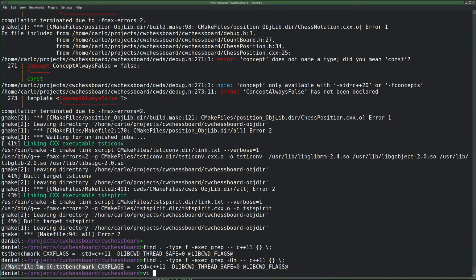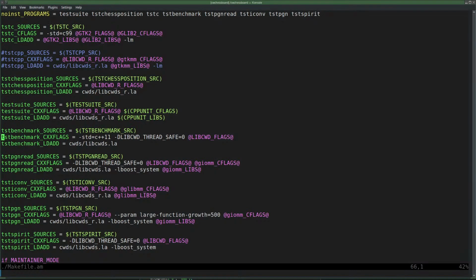It's a makefile.am here. Where does it get the CXX11 from then?